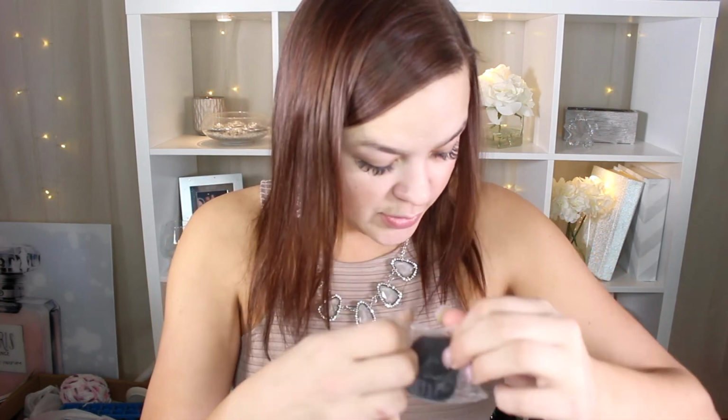This is a set of brushes that you can purchase. Comes in this. So these are high-grade synthetic bristles, so they're not natural hair. And then also, I asked if she had a beauty sponge or anything like that, and they did. So this is their beauty sponge, their blending sponge it's called.